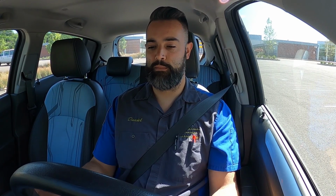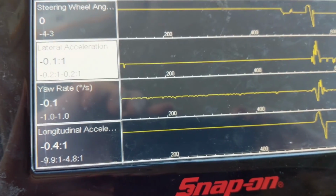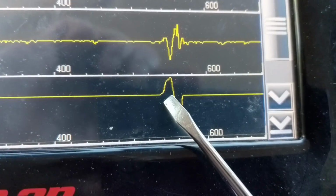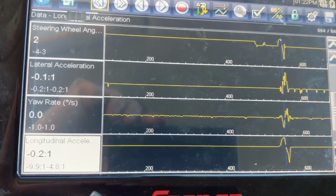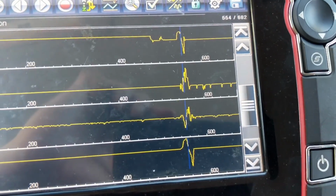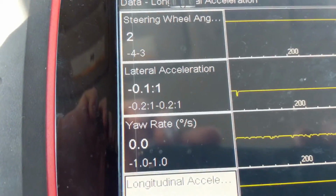Starting the straight ahead accel decel longitudinal accelerometer test. Starting now. Got an ABS event in there too. And here is the lateral acceleration and the longitudinal acceleration. This is where we accelerated, where we decelerated. All the other values are very minimal. So always pay attention to the graph that you're seeing versus the minimum and maximum that you're actually reading.